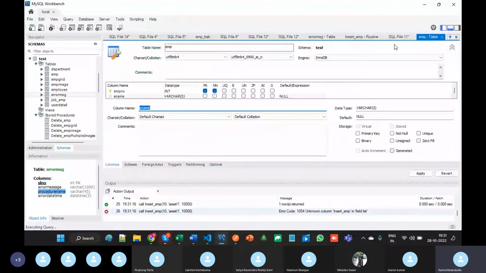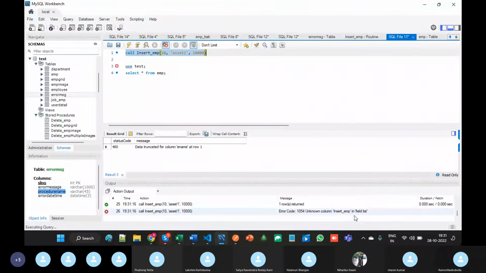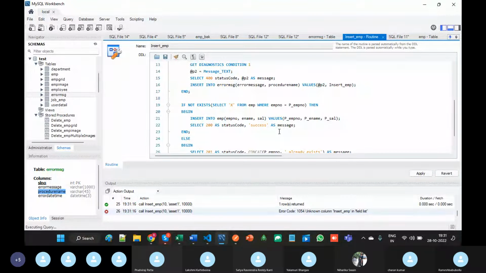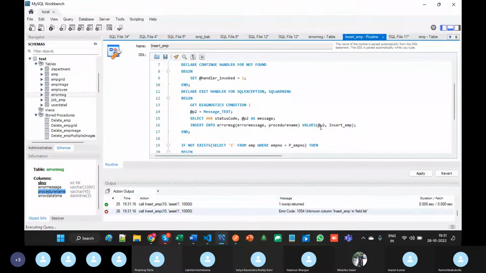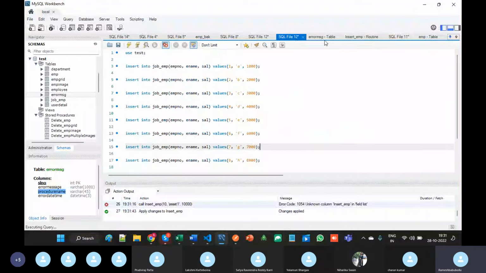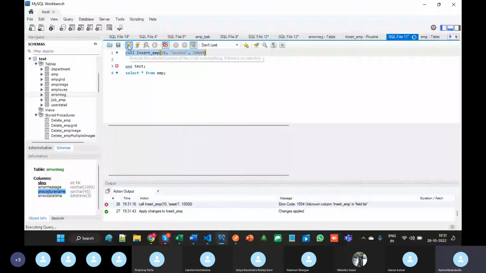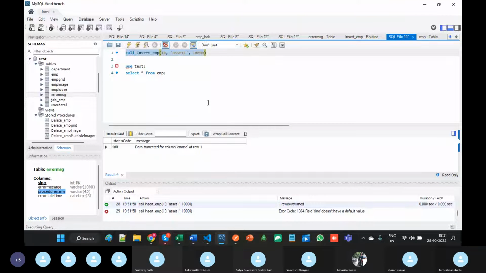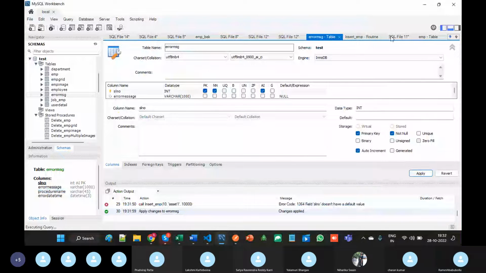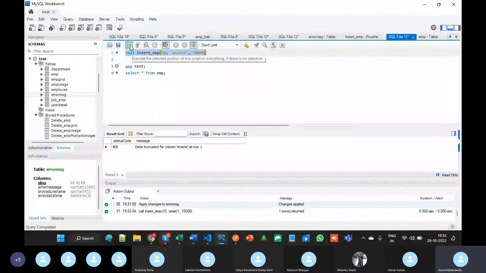Unknown column, insert employee. Here the serial number should be auto increment, and again call this procedure.